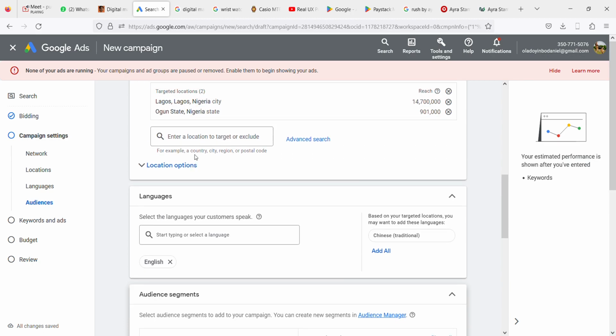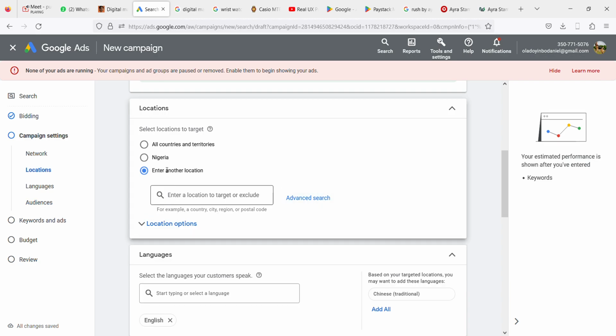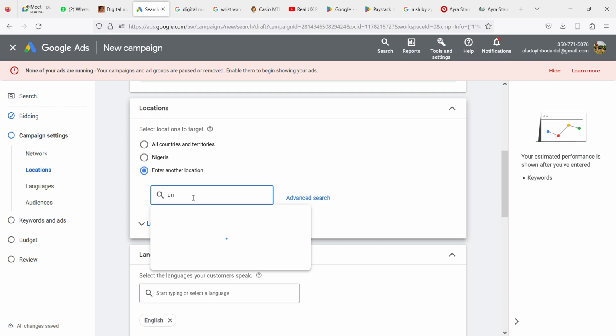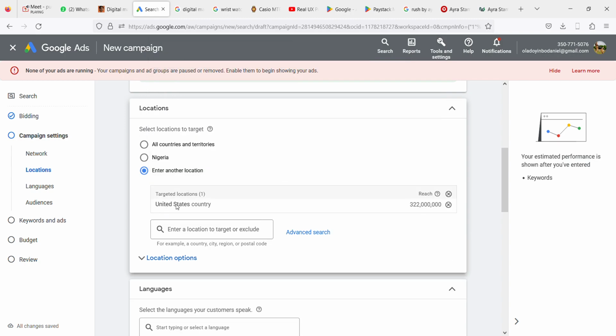So let me go up and try to cancel this, and let me change the location. So let me pick United States. So I can click on target. So you have United States.